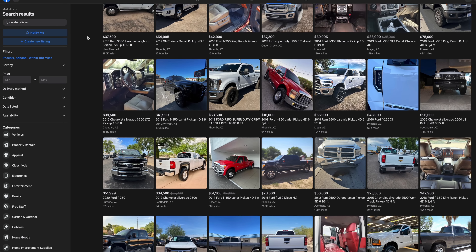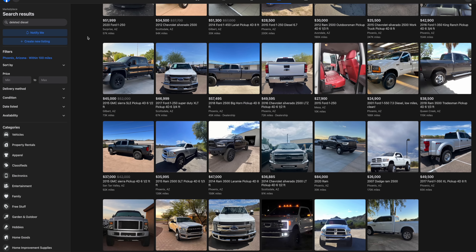Those parts are incredibly expensive to replace, so if you just don't have them in the first place, you could save potentially tens of thousands of dollars over the lifetime of the vehicle. Most of these truck owners have no problem deleting these parts because the chances of actually getting caught with a deleted truck are very low, especially if you live somewhere where emissions testing is not required for registration. In fact, I could hop on Facebook Marketplace right now here in Phoenix, Arizona and find dozens or probably hundreds of deleted diesel trucks for sale. But for the New Jersey Cummins owner in this story, when he went to sell his 2008 Ram 2500, he wasn't so lucky.